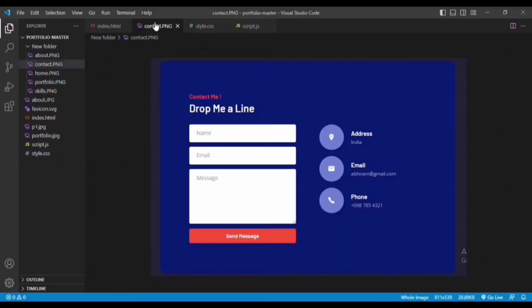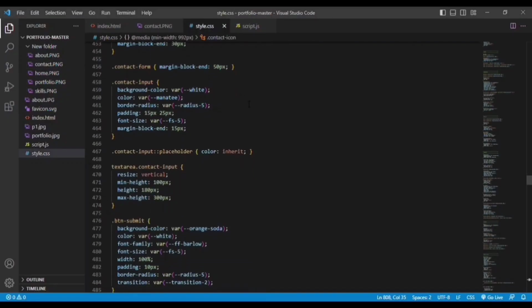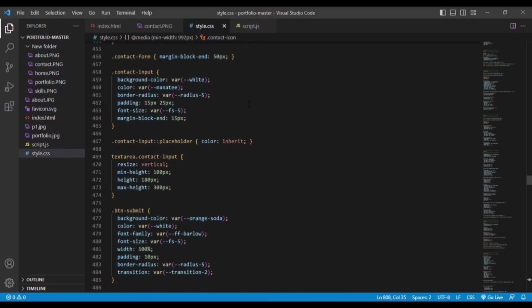Then we are adding text align, and the text is towards the left. You can see towards the left hand side the text is moved, not towards the center, not towards the right, towards the left hand side. So you can see how they are aligned towards the left hand side in a straight line. Then we have the contact form. Then we have the contact input.